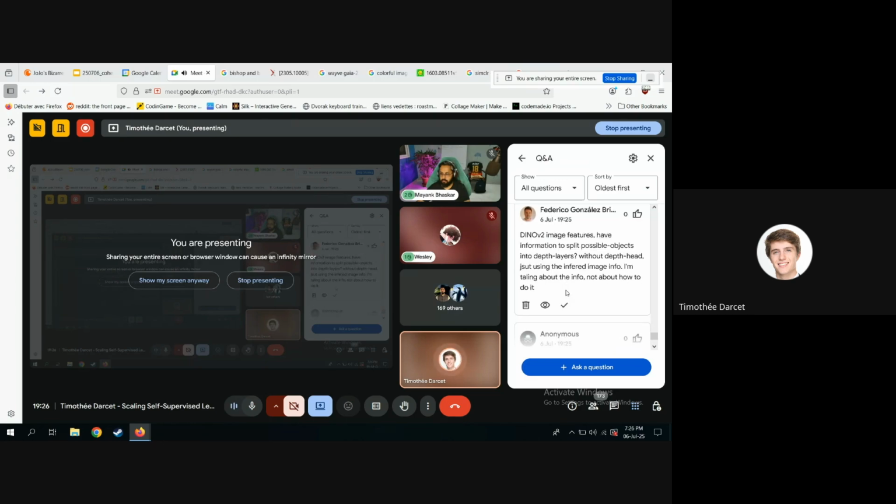Is it possible to split objects into depth layers? Yes, the info is there in the features. It's just that as a human, I don't know where.